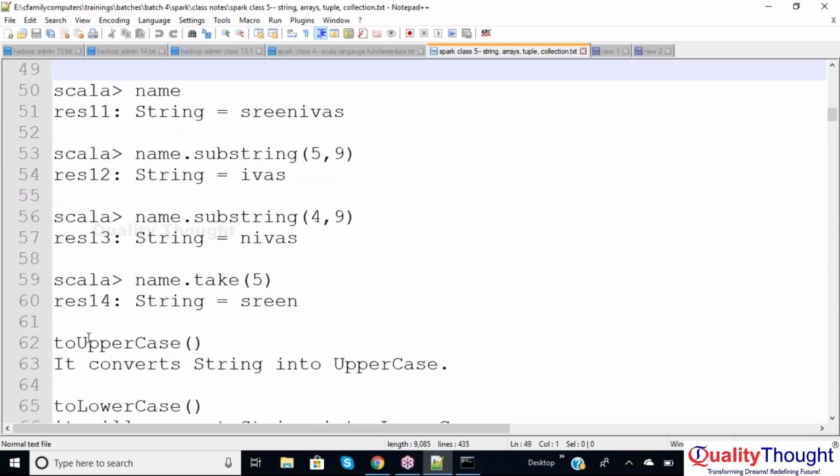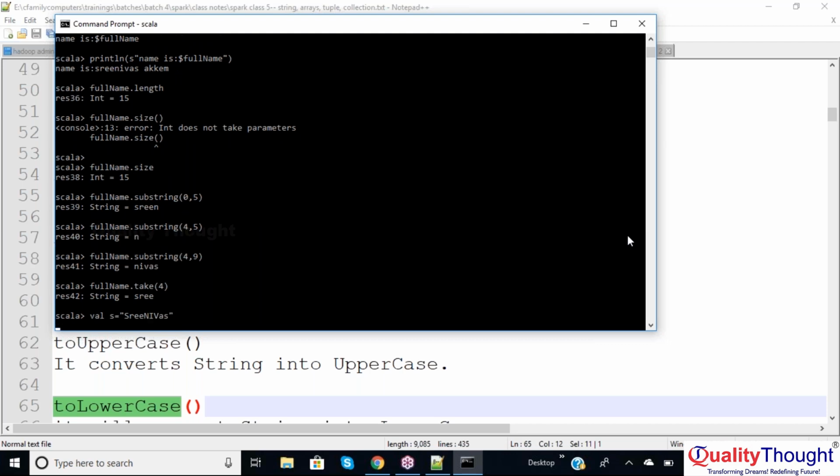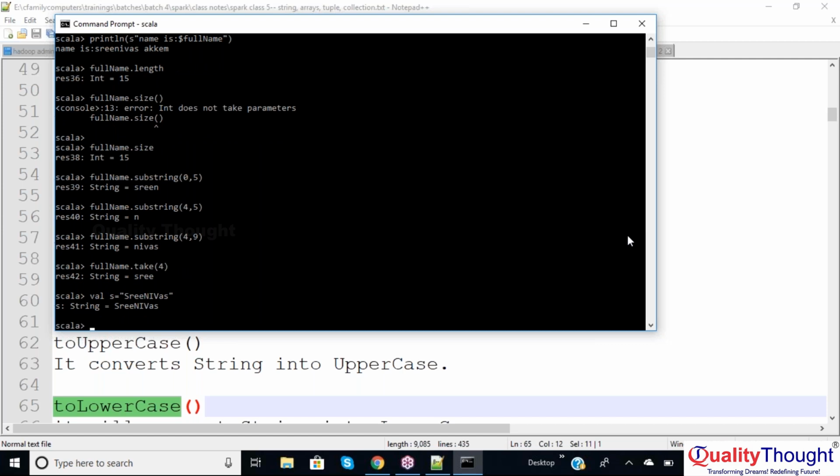We have some methods like toUpperCase and toLowerCase to convert from lowercase to uppercase and uppercase to lowercase. Let's take one variable, val s equal to some value that contains lowercase and uppercase values, right?